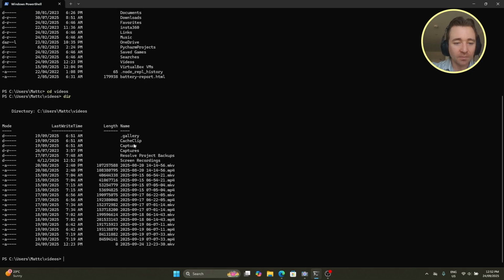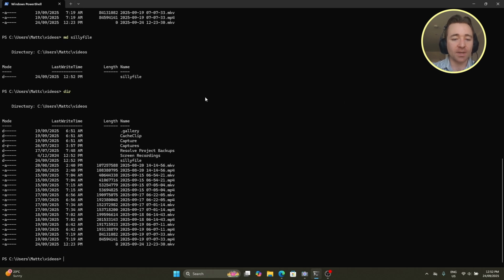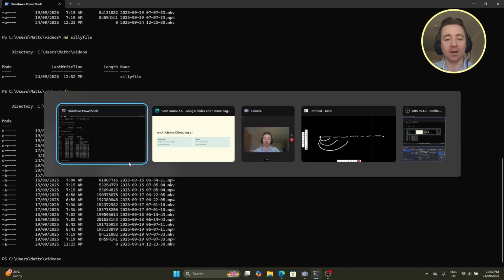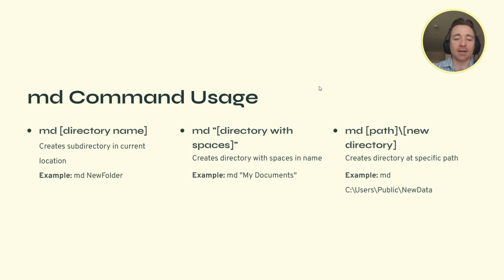I'm going to go MD silly file. All right, now let's go dir again. And now we can see it has actually made the directory silly file. So we have successfully made that directory simply using the MD command. That's all we need to know, really. We just did the first one, MD with directory name.